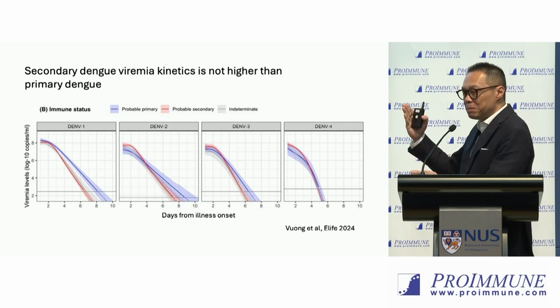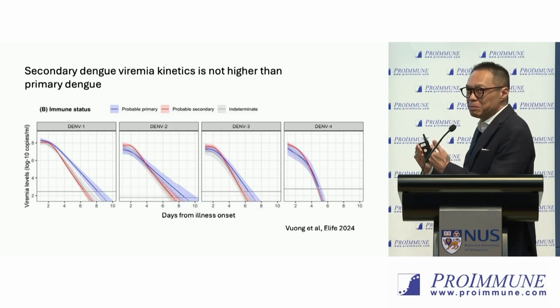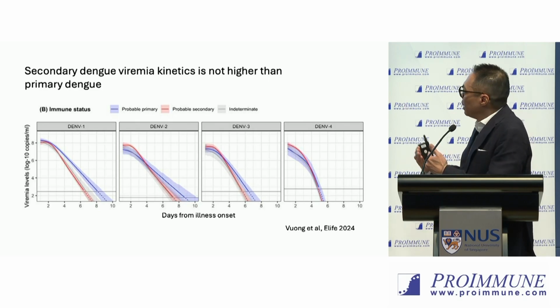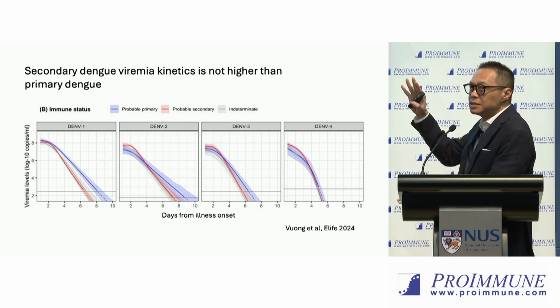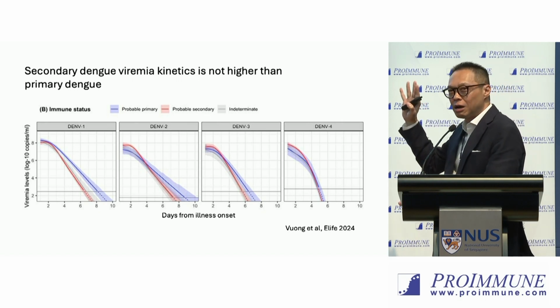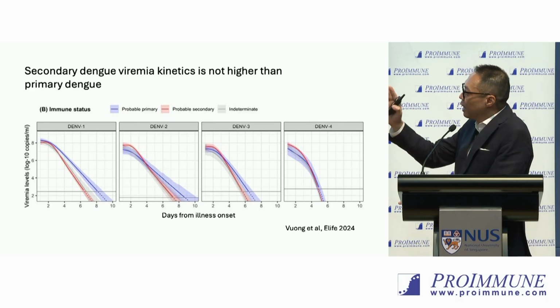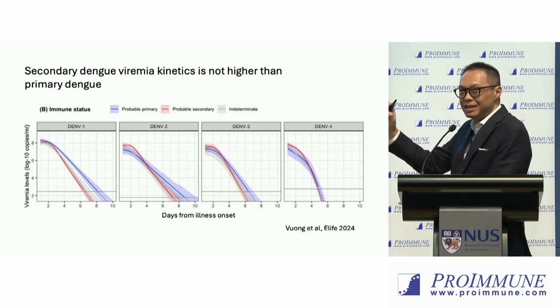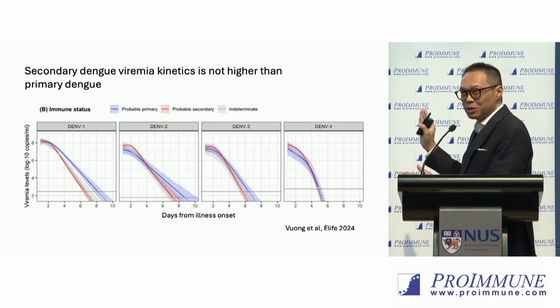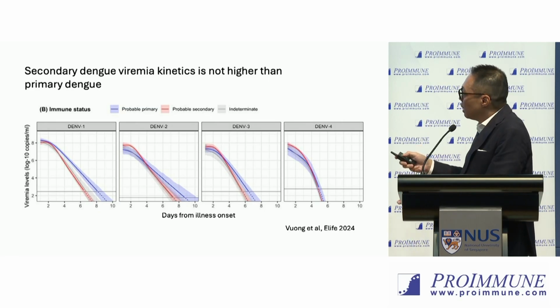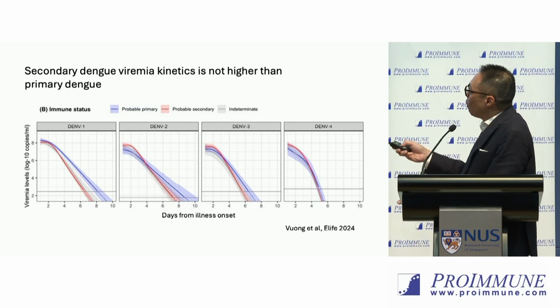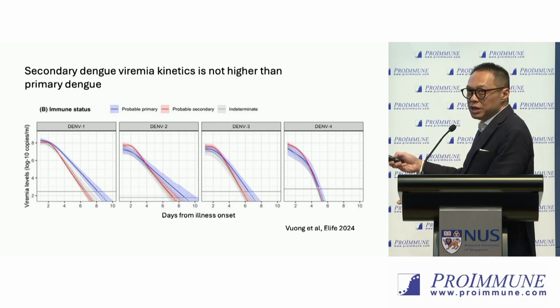There is another paper that accompanied this. This was published in 2022 in Clinical Infectious Diseases. But this is collective data of over 4,000 children diagnosed with dengue, with blood drawn daily to measure the viremia. And that's how they can reconstruct these curves. So this is, to orient you, dengue 1, 2, 3, 4. In blue are primary, and in red are secondary dengue.